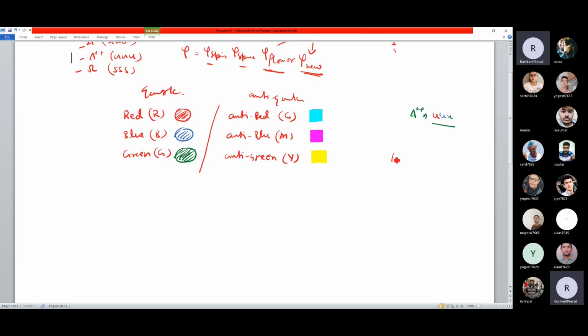For example, if I ask you, for the proton you wrote U, U and D, but that was only in the form of flavor: it has two flavors of up quark and one flavor of down quark. If I ask you to write in terms of color, you have to include the color. So you will write U red, U blue, and D green, so that they are a colorless quantity. So as a particle, quark has a color, but when quarks form a composition, or form any particle, that particle is always colorless.